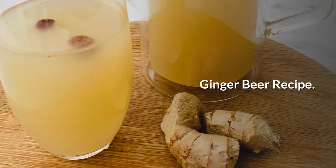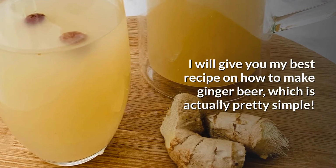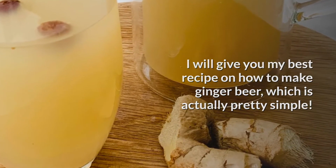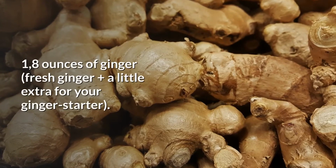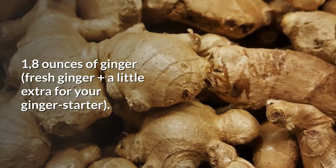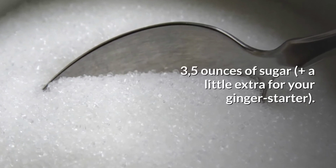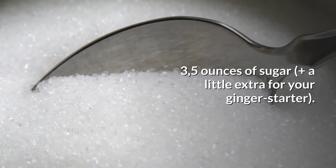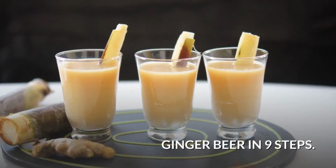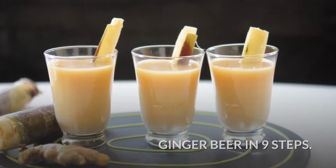Ginger beer recipe. I will give you my best recipe on how to make ginger beer, which is actually pretty simple. The ingredients: 1.8 ounces of fresh ginger, and a little extra for your ginger starter. 3.5 ounces of sugar, plus a little extra for your ginger starter. 2 liters of water. Now let's look at ginger beer in 9 steps.